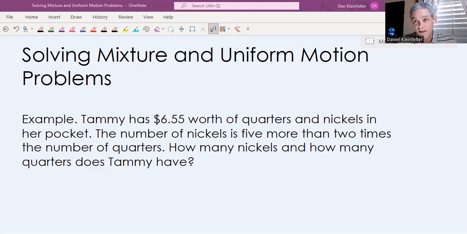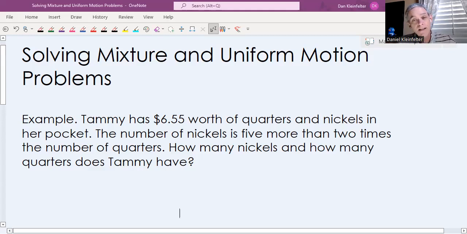Another quantity that's involved is how many of each coin there are. So there's the number of nickels and the number of quarters. There's the value of the money in nickels and the value of the money in quarters, and then also the total amount of money and total amount of coins. So there's two different characteristics to the objects we're looking at: the number of each coin that we have, and also its value. We'll have two attributes within all of our mixture problems, as we'll see. So let's get started on this one problem.